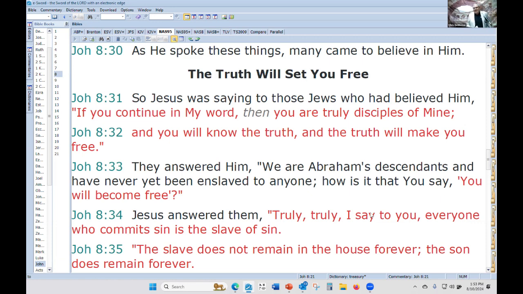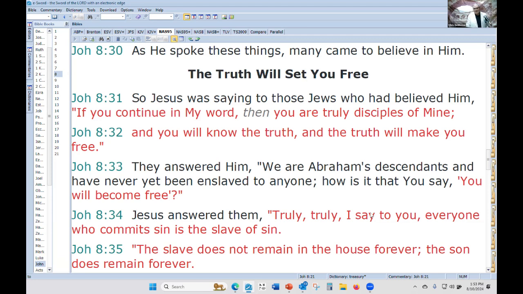Right. But these guys in this context of the first century in Judea are not allowed to do anything unless Rome lets them do it. They have a garrison there. They are under complete occupation. So they're not free right then. At all. In fact, why are they listening to the Messiah? Because they're looking for him to be a military leader that's going to rid them of the Roman occupation.